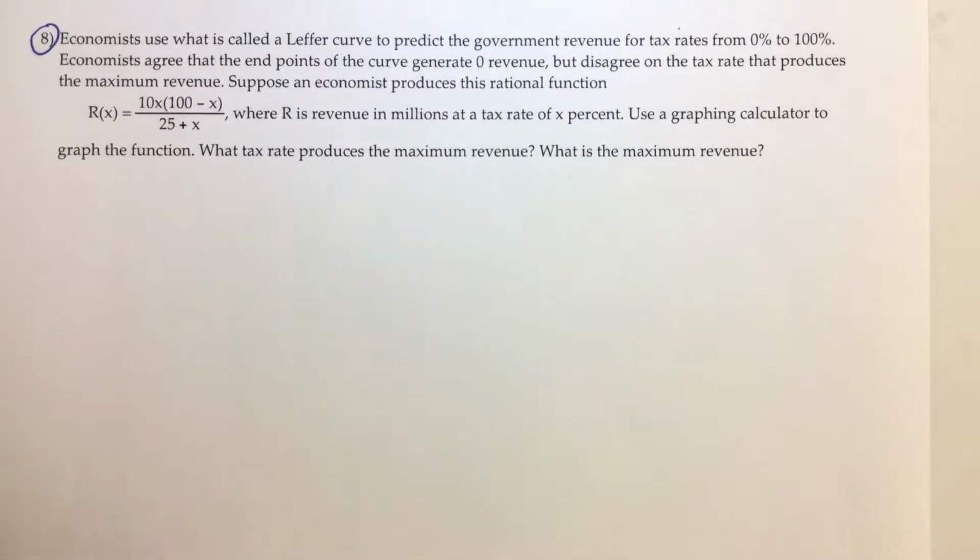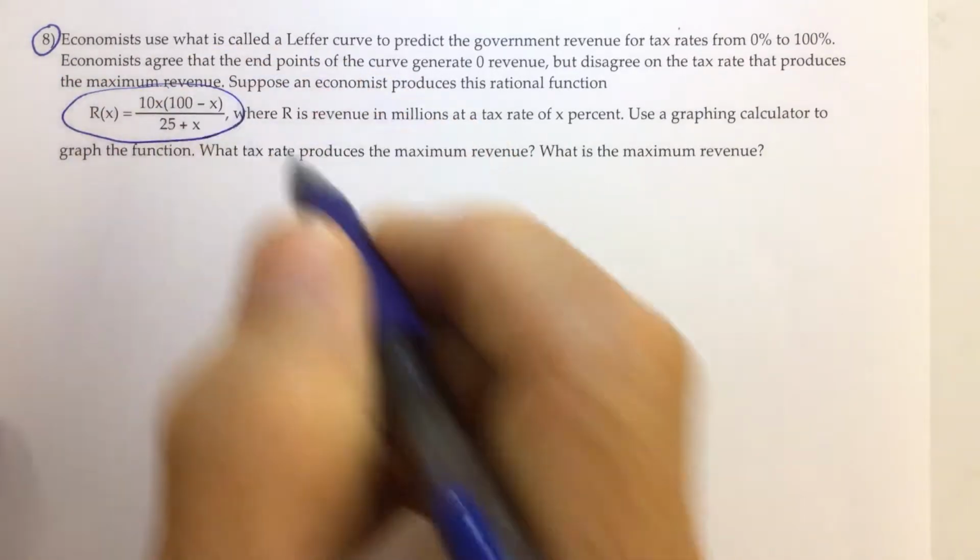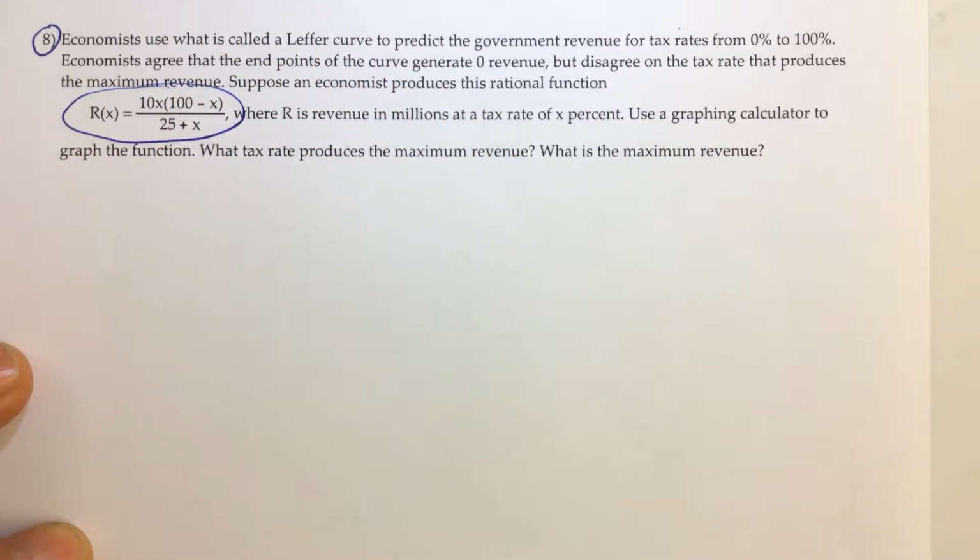This is a nice problem to learn how to manipulate your calculator a little bit to adjust your window to make sure you can see a curve. I know you know how to find the min and the max, but it's really a matter of can you figure out where the graph is. And let's just kind of figure out where we're at here.